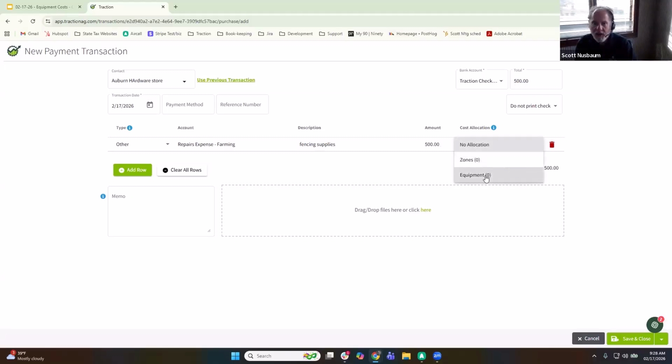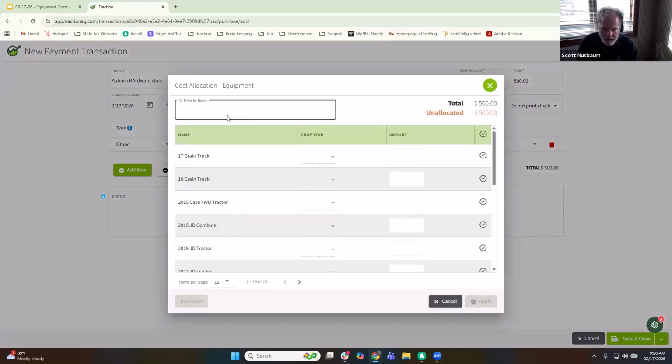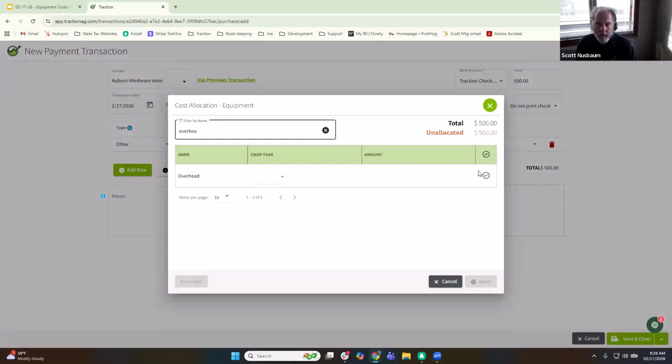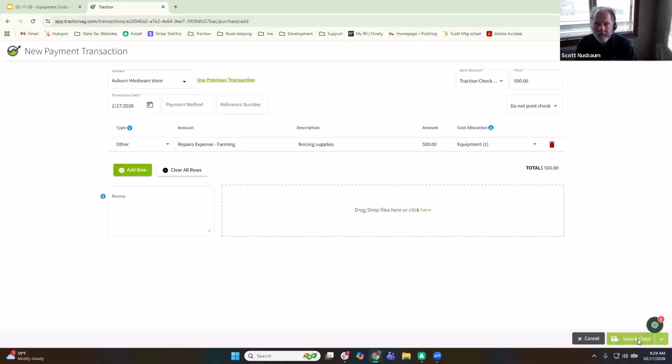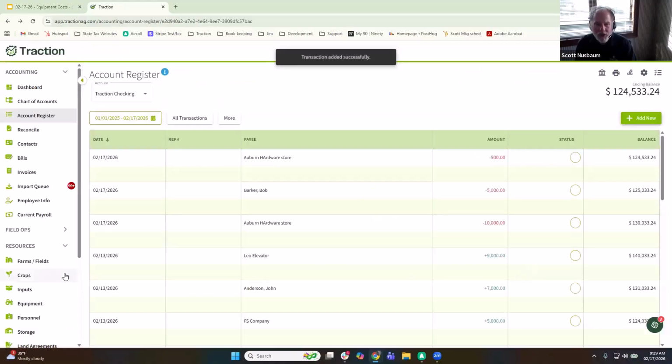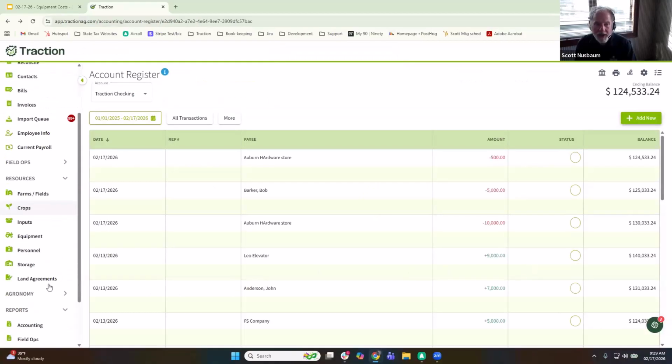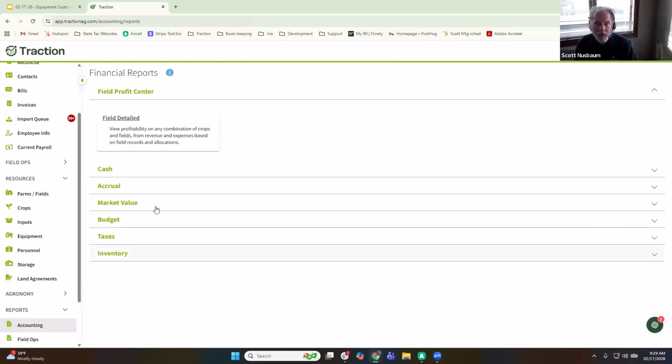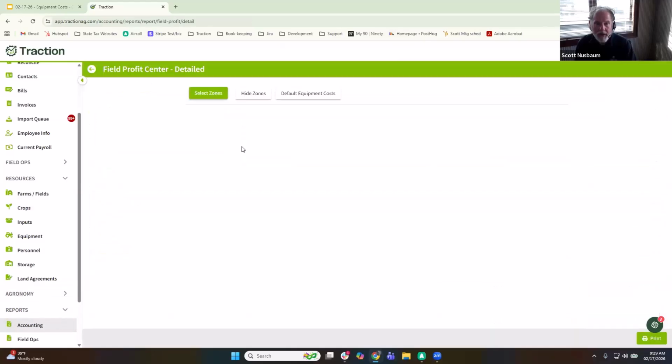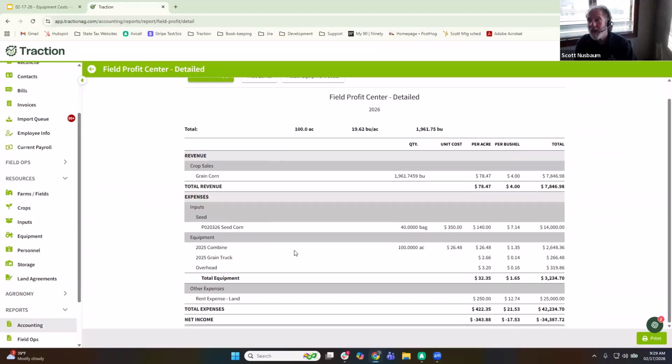And again, I'm going to allocate it to my overhead and put it off to that overhead. And what that'll start doing now is if I go look again at that field profit center report, now instead of having repairs expense farm and general insurance and all that there, it's just taking those costs and splitting it between all my fields.